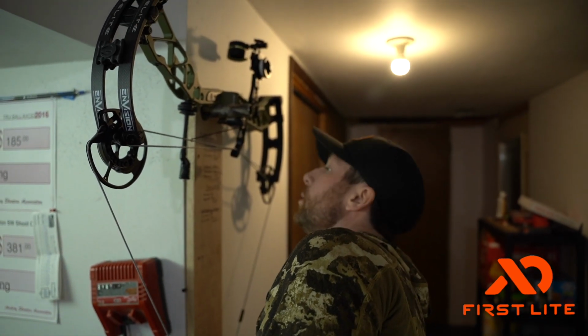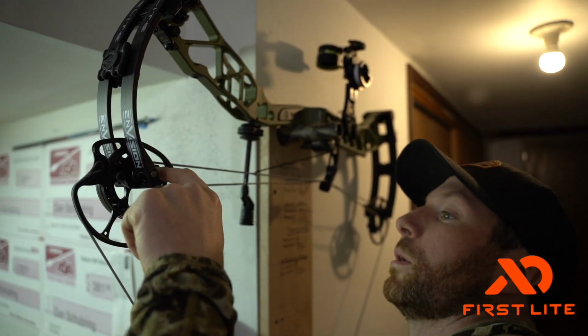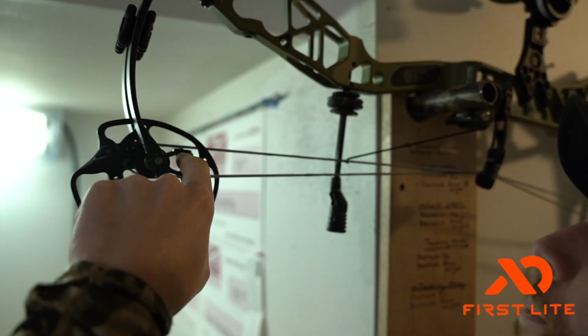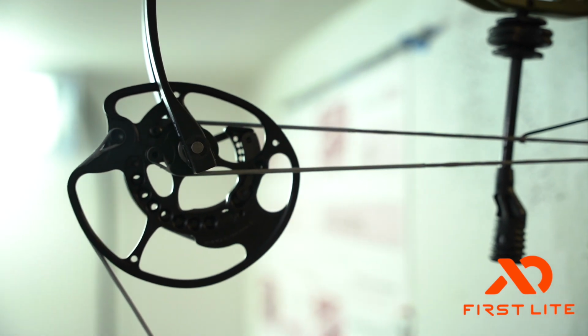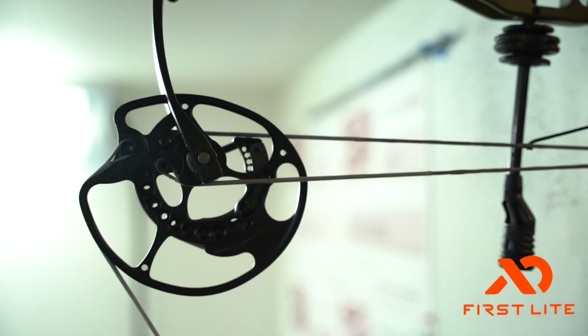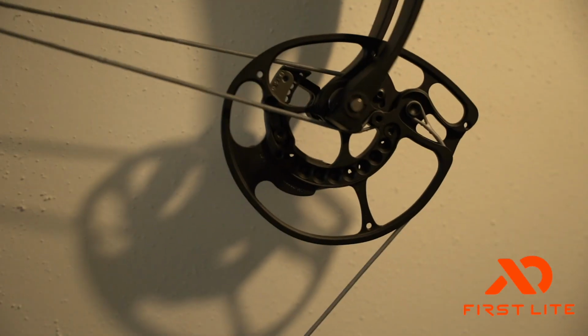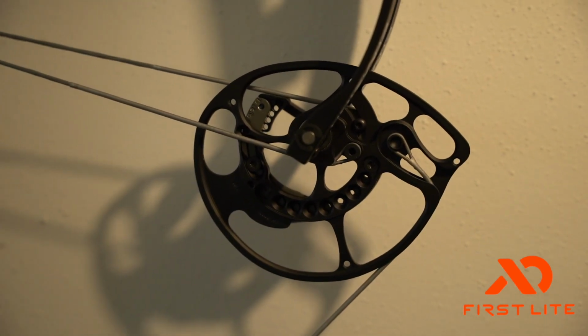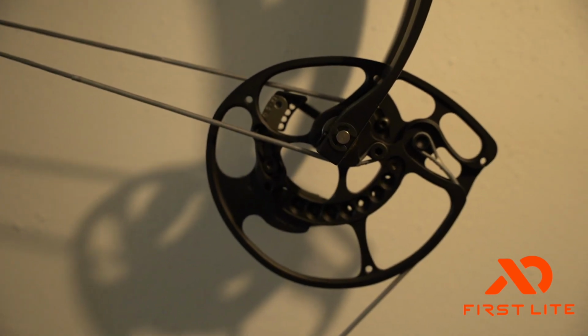Timing is perfect. So what I'm talking about with timing is there's stops here on this cam that are gonna hit the string right there. And then there's a stop on the other side, and we want those stops to hit your cable at the same time. And these both look perfect. That one here. So my stop is hitting.